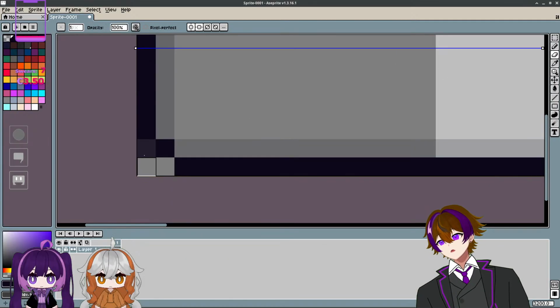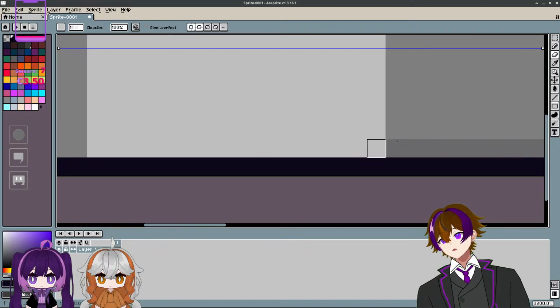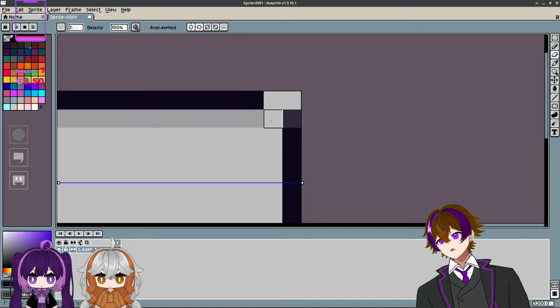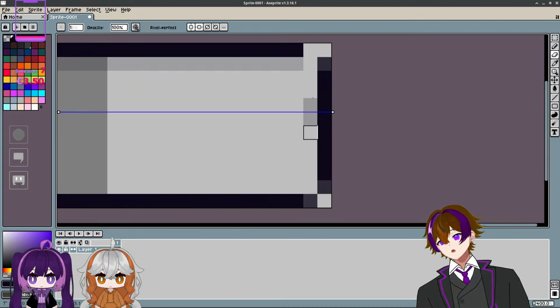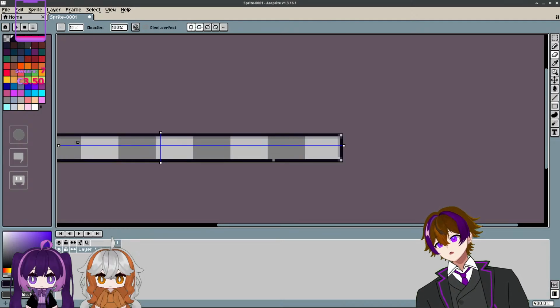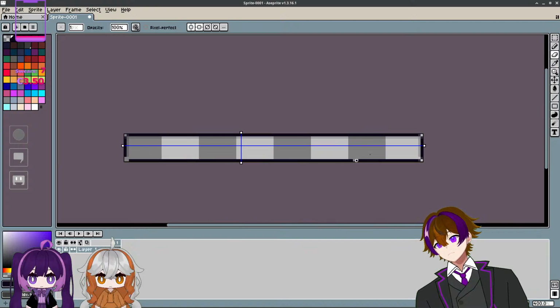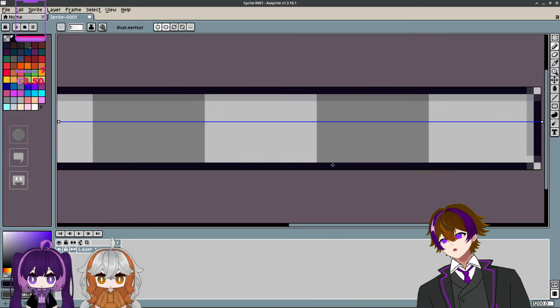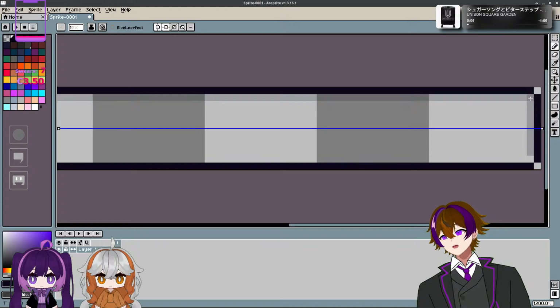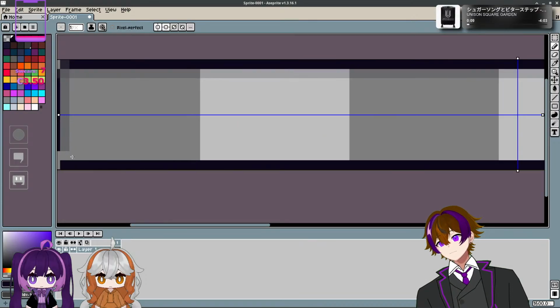Let me delete these dead pixels here from the resizing. Okay, why? Oh, because I did something like... Oh, it's not correctly aligned now. That explains a lot. That explains why I have dead pixels somewhere. Okay, that's not correctly centered. Okay, now it should be. Yeah.